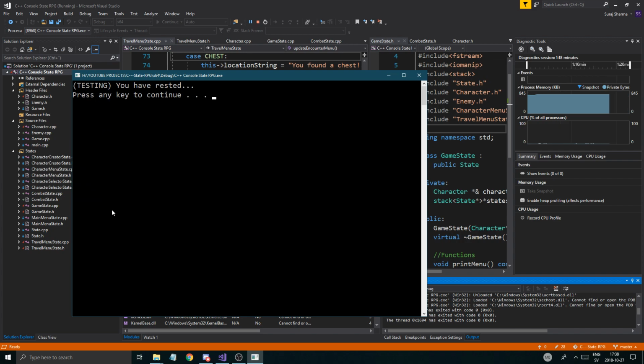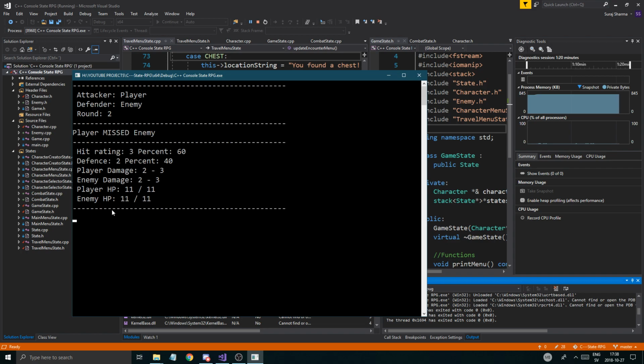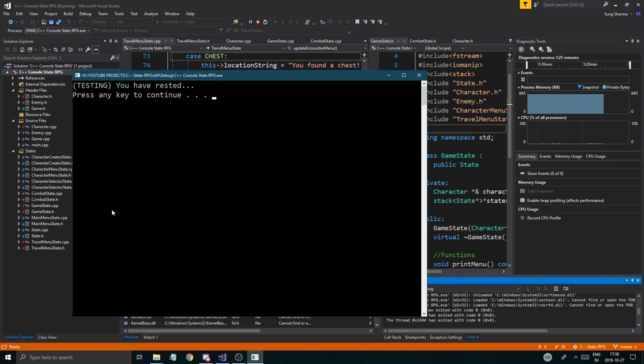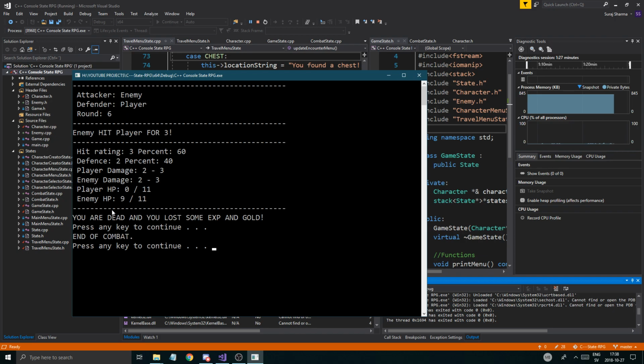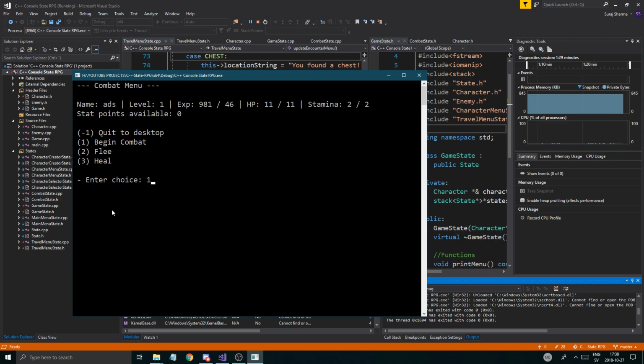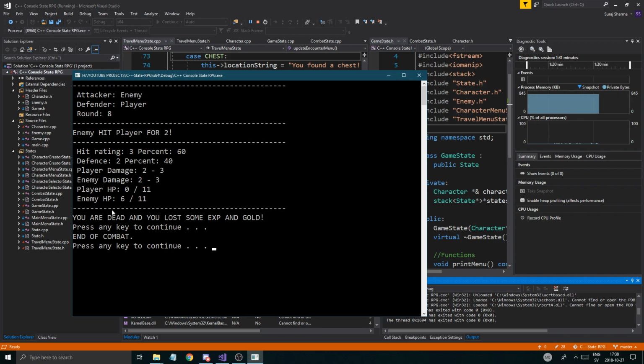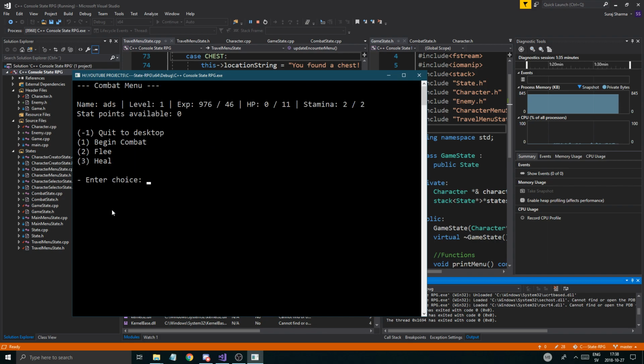Let's see, I died again. Let's heal. Begin the, no, it's a new enemy. Okay, so hopefully I can kill one of these. Okay, I killed it. I healed. I can keep doing this until, yeah, I'm utterly bored by this. Died again. Yeah, so we can keep doing that, whatever, it doesn't matter for this video.